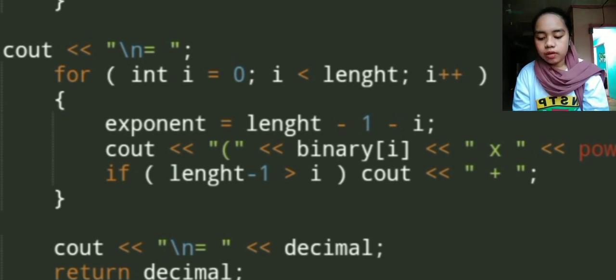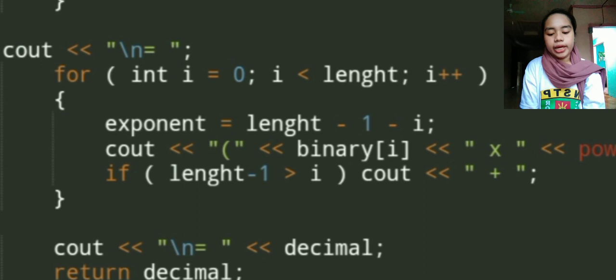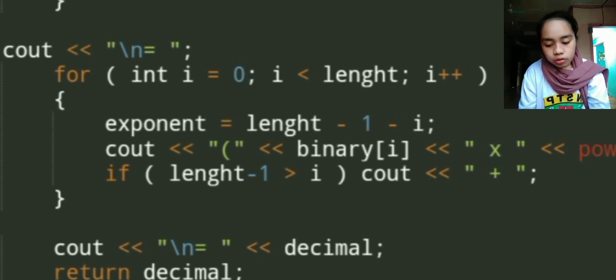For int I is equal to 0, I is less than length, I plus plus. Then, same lang dun sa taas. Exponent is equal to length minus 1 minus I. Cout, is cout nyo lang tong parenthesis. Tapos, yung binary or yung in-input ni user, which is 1 ba or 0.